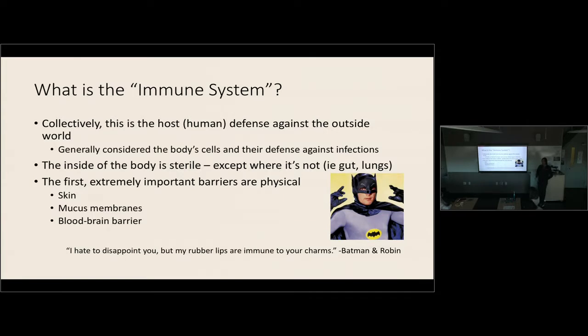And the body has to maintain that barrier to keep things like bacteria and viruses and fungi and all sorts of things out, right? But theoretically, the rest of our body on the inside is relatively sterile. The brain is supposed to be a sterile space. We want our blood to be sterile and things like that. And the body's ability to do that is really what is important for a healthy immune system. That starts with physical barriers, and that's skin, which is extremely important, and then the various mucous membrane barriers. I mentioned the gut as one of the main ones that keeps us from the outside world, but also the blood-brain barrier, and the lungs have a barrier to anything that interacts with the outside world, basically.